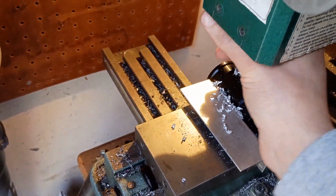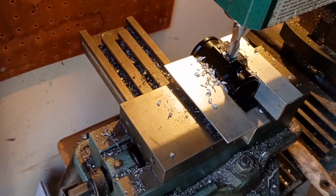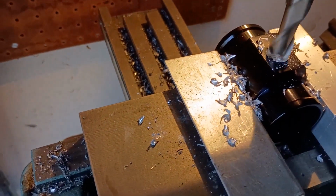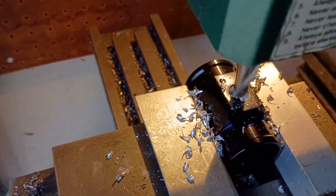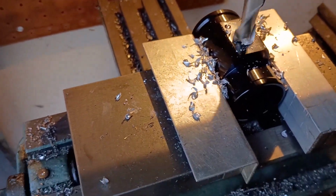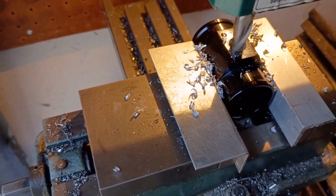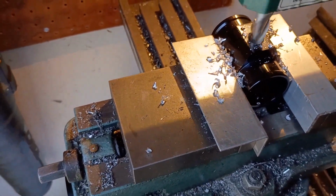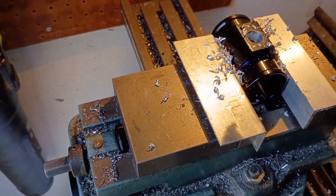Yeah, this thing does that. It stalls. But we broke through. That's pretty much why it stalled. There we go. So I've got a 1/2 inch hole.